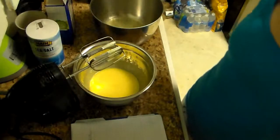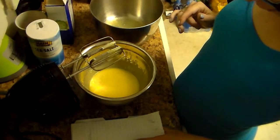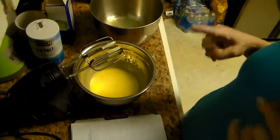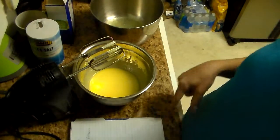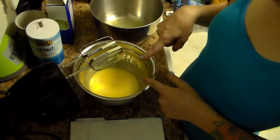Okay, so now we need to add the flour, cornstarch, and salt. It's 1/2 cup of flour plus 2 tablespoons, 2 tablespoons of cornstarch and 1/2 teaspoon of salt. We're gonna do this one by one into the egg mixture we just did.